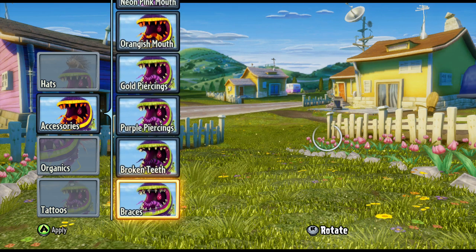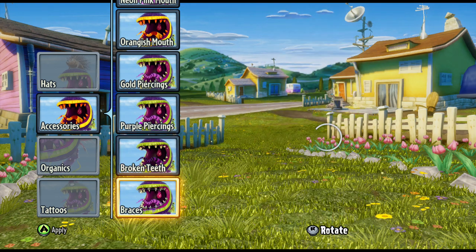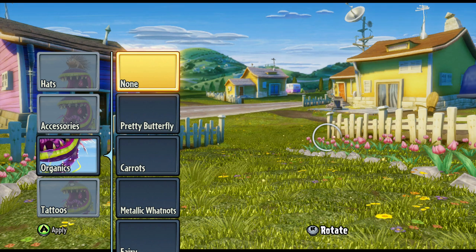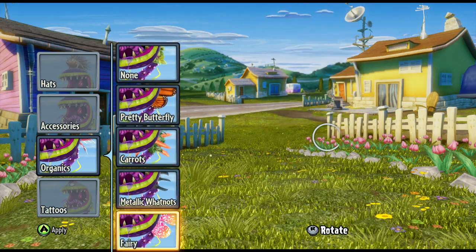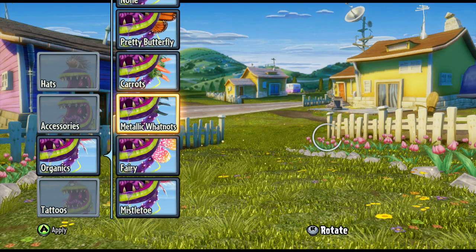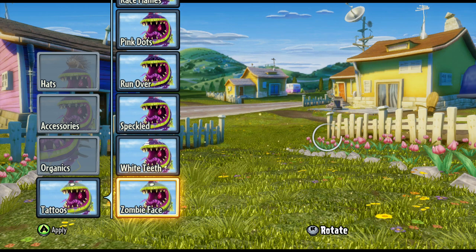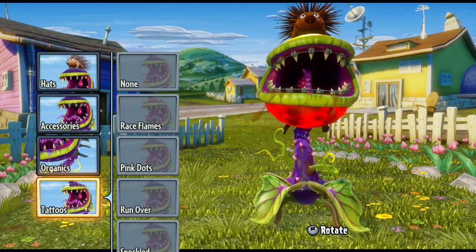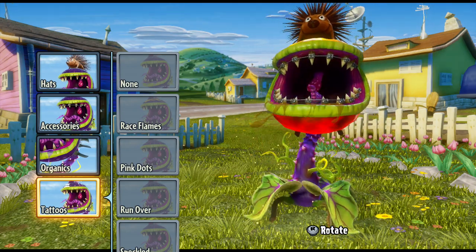There are so many things we have. Oh god, that is terrifying. Look at that. That is really scary. Oh, that looks really painful. Let's give him some braces, because why not? That should be quite lovely. The pretty butterfly. That's funny. Metallic whatnots. That sounds good. And let's see. What kind of tattoo? We gave him the zombie face before. Let's give him the white teeth. Yeah, why not? So there he is. The gorgeous chomper there.